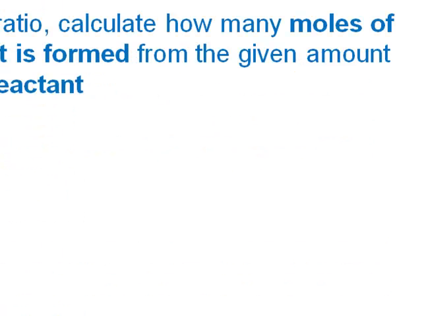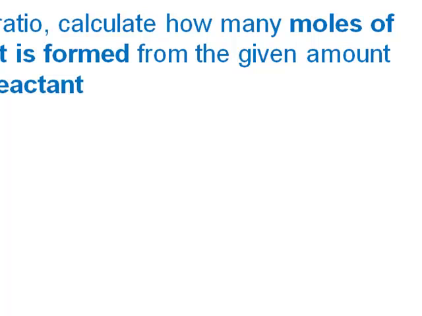For approach number 2, you're going to pick one product. You're going to use the mole ratio and calculate how many moles of that product is formed from the given amount of the first reactant. So, okay, here's our same equation. I'm just going to pick one product just for fun. Doesn't matter, but just pick the same one every time. And then the first reactant is this reactant. I've got grams of this here. How many moles of that product are formed from the given amount of the first reactant? So we convert this gram into moles, this mole into moles, and then convert it into grams of CO2.